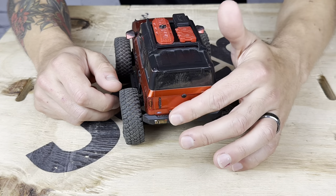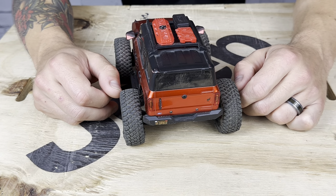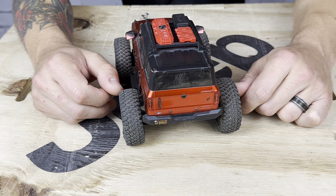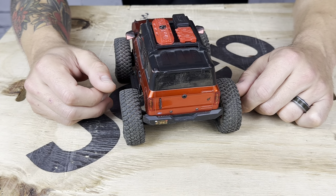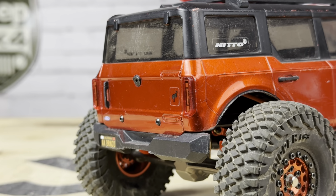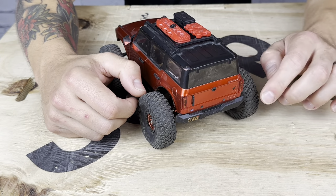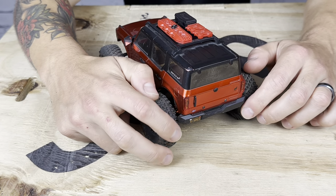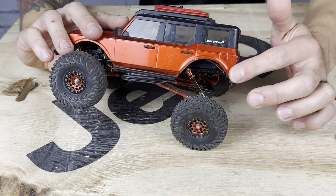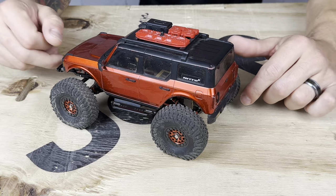In the back, I trimmed off the spare tire. It's a bummer that you can't remove this in a way without destroying it, because you have to clip it off and then file it down. So it's a permanent adjustment. And early on, I was really reluctant to get rid of the spare tire because I really liked that look. But I'm happy with it gone. I think it looks really good without it. I've got to figure out a way to kind of clean up that little stub there. I've trimmed the rear bumper. So when I cut the fenders and I put bigger tires on it, it was really rubbing hard on this rear bumper. So I tried to trim that as much as I could and still maintain that factory look. So it's the factory bumper, but it's modified in a way that allows for clearance of the big tires.